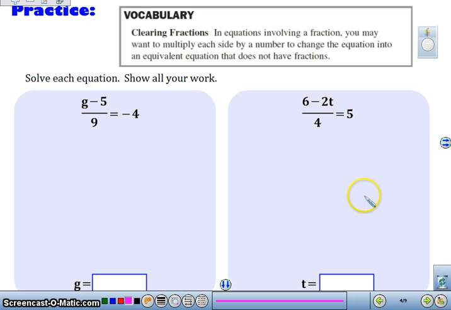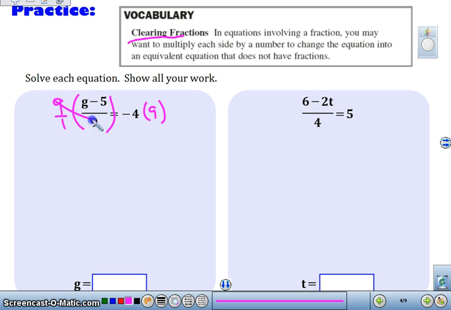page of notes. Now this next part, the really key thing is that we are trying to eliminate fractions or clear the fractions. So in an equation involving fractions, we want to multiply the sides by a number so that the equation is not a fraction anymore. So you always want to look for the denominator. Whatever's in your denominator is what you're going to multiply on both sides by. So since 9 is in my denominator, I'm going to multiply by 9 over 1 or simply times 9.